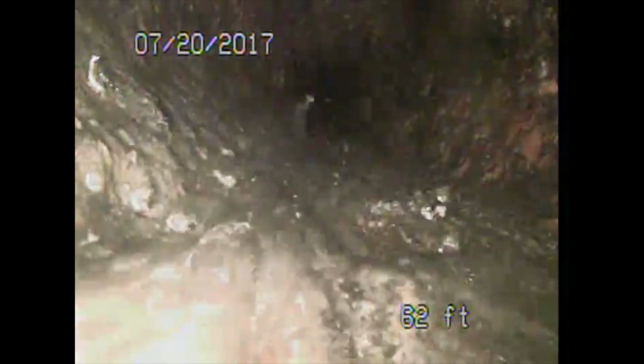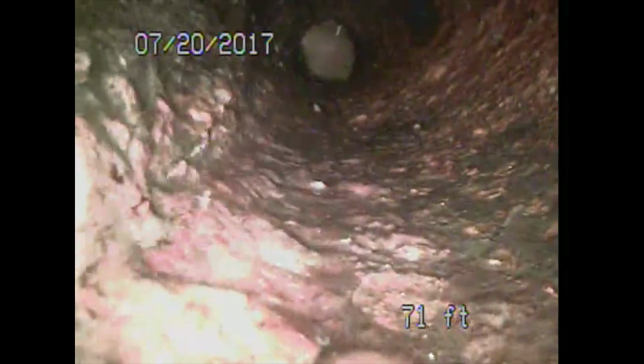We're getting closer. This is still cast iron line. It's going to be a transition where the line converts into a terracotta line. At this point, this is going to display that the transition is completely gone, which means that the cast iron line is no longer existent and actually has a big gaping hole inside. But you will be able to see that. I'll go ahead and let you know as soon as it comes up. And we are at the point where the transition is.